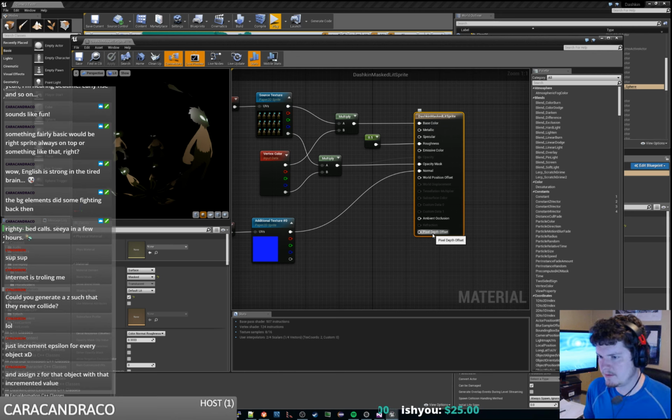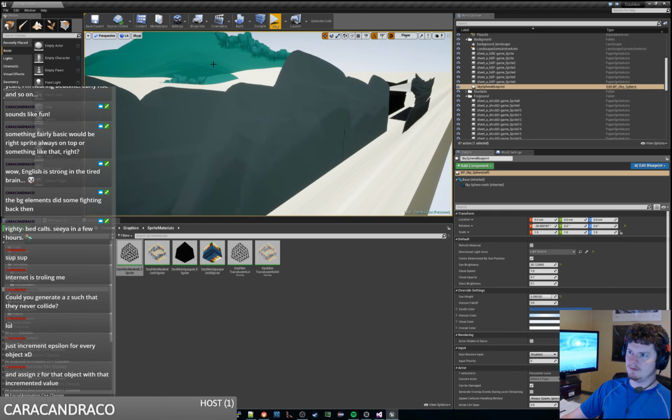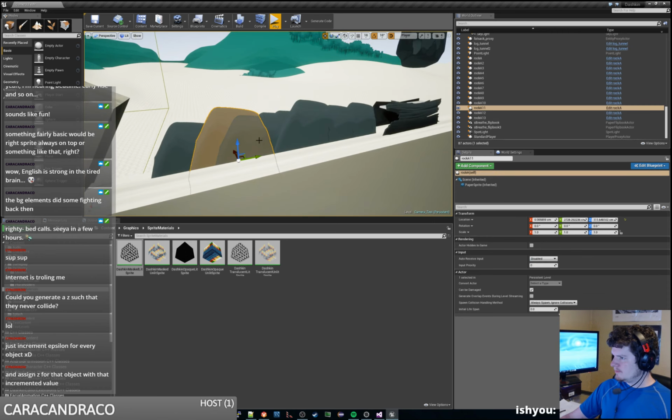Well, why don't we try it out then? So what we're going to try is to make it so our paper sprites and paper flipbook components inherit from a parent component, and on spawn that component is going to get an offset.